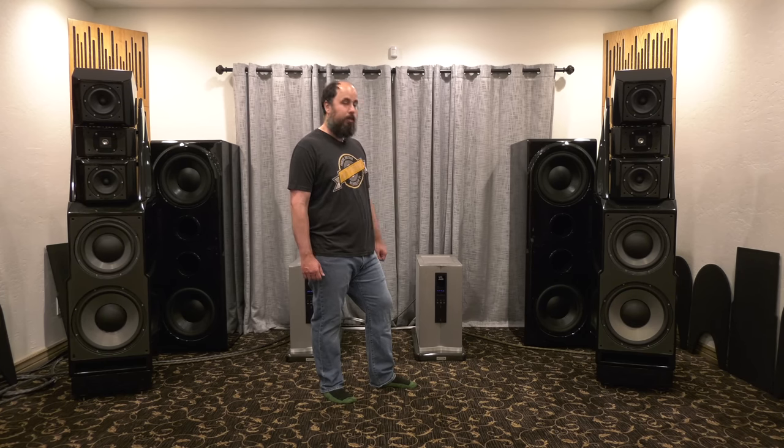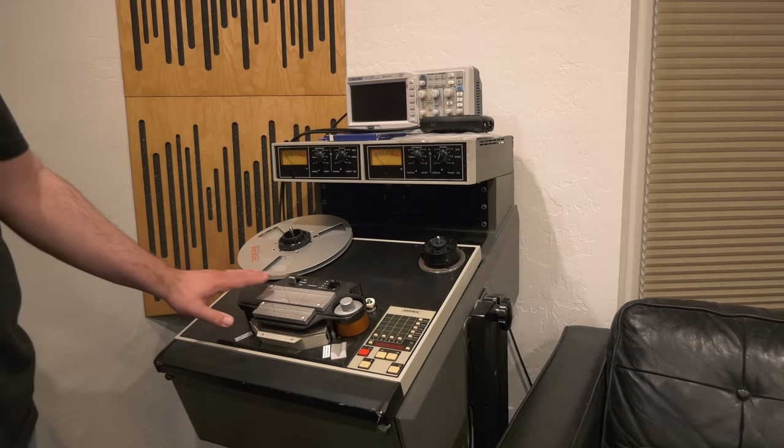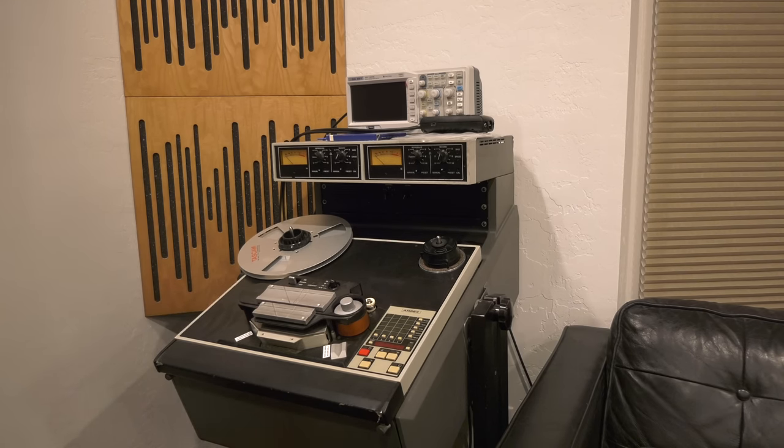Let's take a look at the reel-to-reels. This is my Ampex ATR-102. I was actually in the process of having one of these custom ordered from ATR Services out on the East Coast — they're roughly around $20,000 fully rebuilt. I had the purchase order from ATR and was getting ready to pay for it. One day I'm at work getting ready to go see the new Star Wars movie — that would have been Episode 7. My buddy had waited in line for 12 hours and we got tickets to the very first showing in Arizona. Getting ready to leave work, I look on eBay and here is a fully restored Ampex ATR-102 for, I think it was six grand.